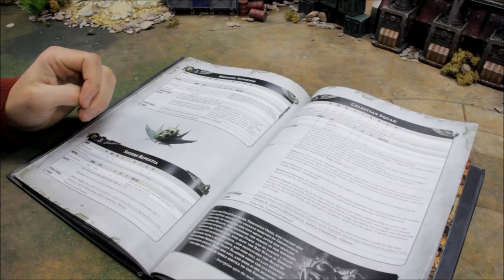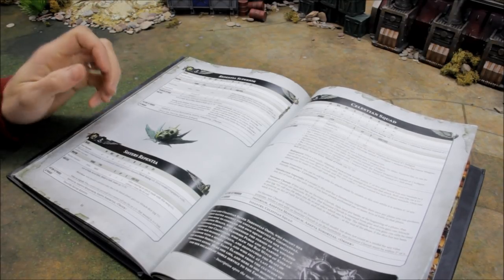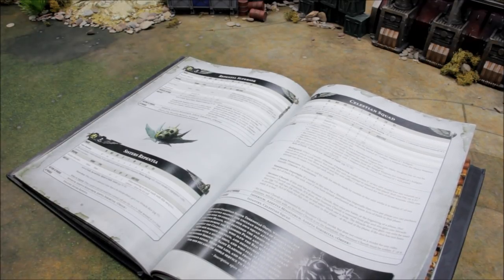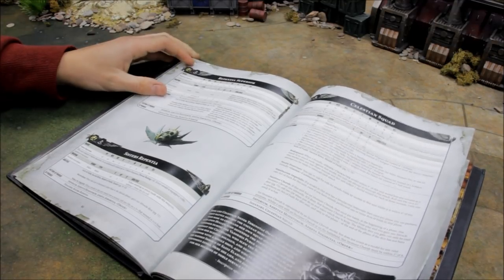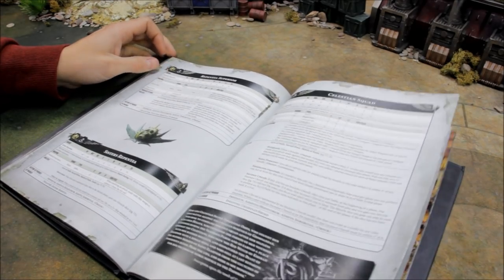That's minus one from the hit rolls. Should be on fours to hit. Do you get Zealot though, with these? Shield of Faith, Sacred Rites, Axe of Faith. So then Martyrdom. When this unit is destroyed, other than the morale phase, you gain one miracle dice. Solace of Anguish. When a model in this unit would lose a wound, on a 5 plus, the wound is not lost. But yeah, very cool models and a useful unit in close combat.